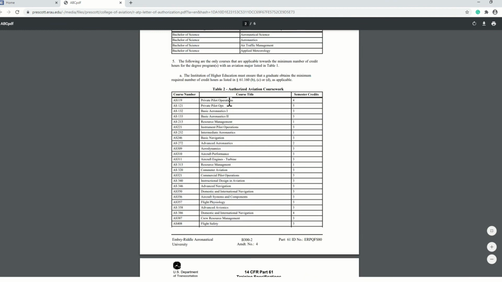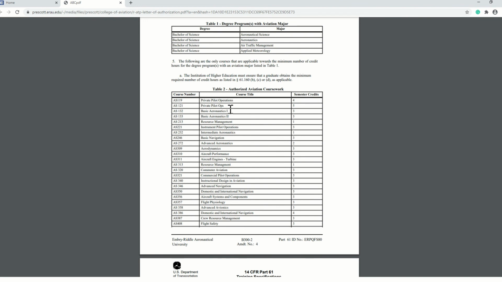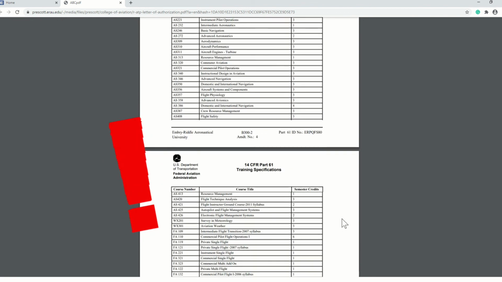And here's the part that I want you to be very mindful about. You have to have 60 credit hours from the approved coursework list. And it is your responsibility to make sure that you are meeting that requirement.